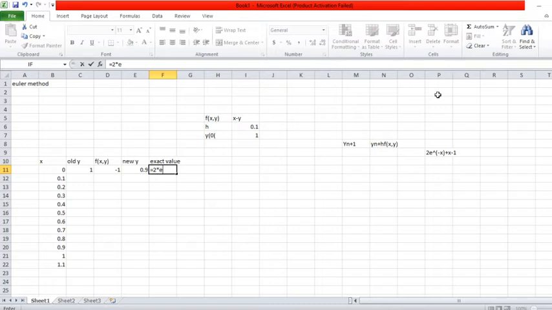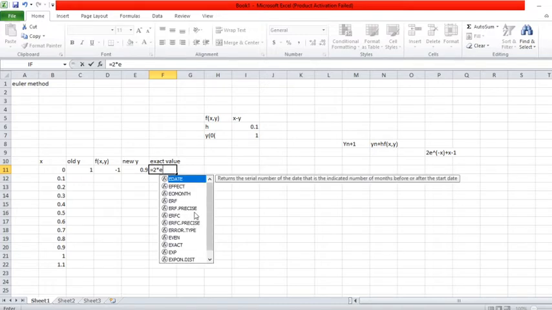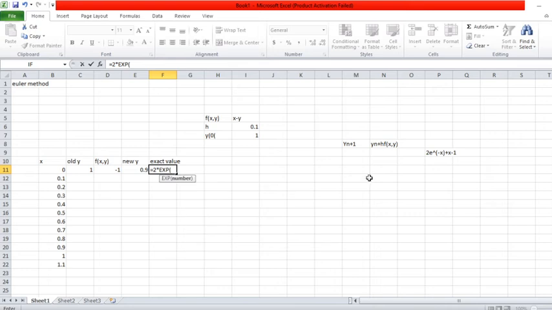For e we press e, and a different function will come, so we double click on this exponential, and then minus x, bracket, and again plus x, and then minus 1. So here comes our exact value.